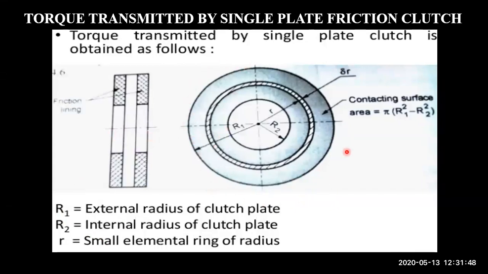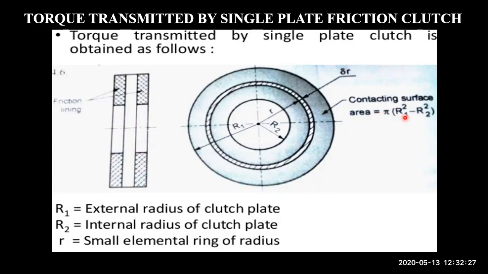So this is your clutch plate, which has a friction lining. Okay, so here in this clutch plate, we assume a small infinitesimal area. Okay, so later for integration purpose, we'll assume only a small circumferential area here, cylindrical kind of an area, okay, which has a mean radius and thickness delta r. So this entire contacting surface can be said as this. So this is essentially a hollow cylinder kind of thing.